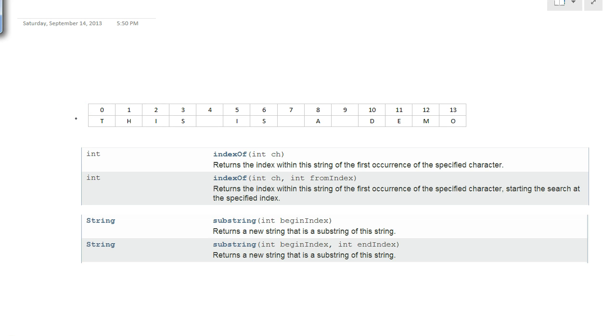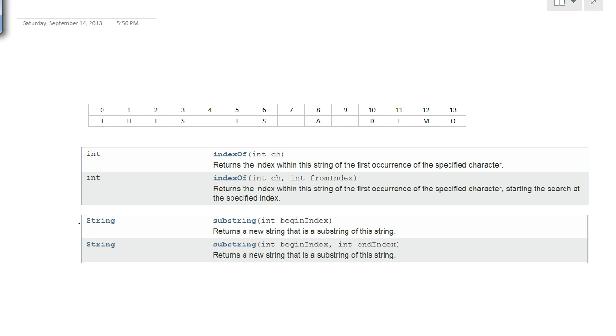To do this, we're going to use four methods that are built into the string class. We're going to use two versions of indexOf and two versions of substring. Now it's good to note that these methods are what we call overloaded methods. Methods that are overloaded are methods with the same name, so we can see indexOf is an overloaded method, but they have different parameters. And that means that when we run the program, Java is smart enough to know which one we need to use based on the parameters. So indexOf is an overloaded method, and substring is an overloaded method.